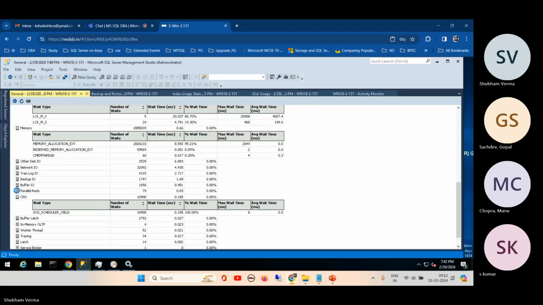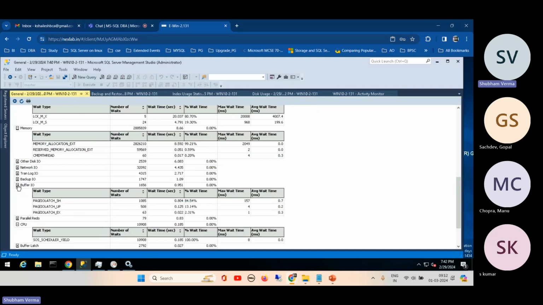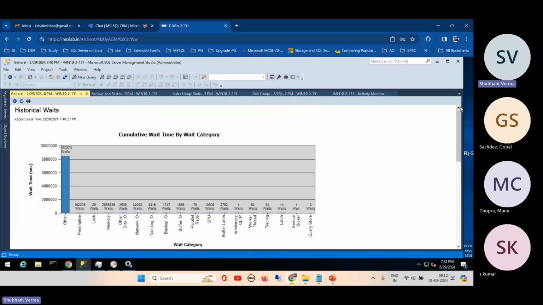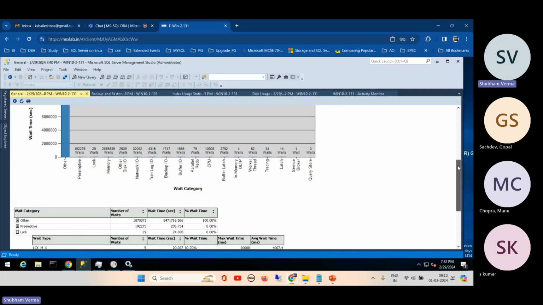Parallel, no. This is about buffer IO, basically about the latches, shared latches. This is about reading the data from the disk. So this window shows us the historical performance data of SQL Server: where it is waiting, what it is waiting for, and why queries are getting delayed.